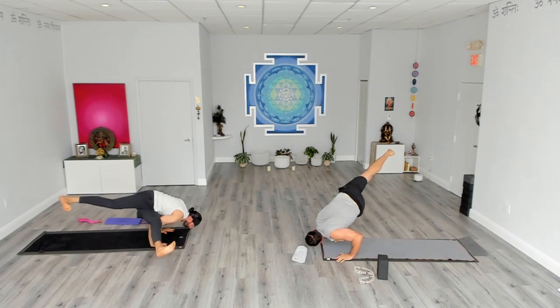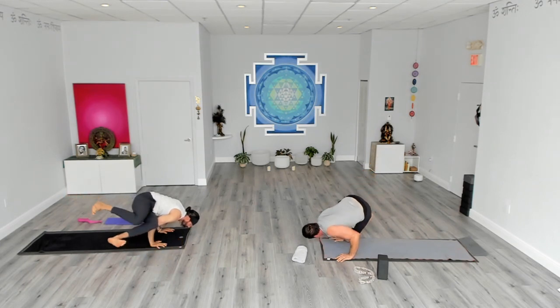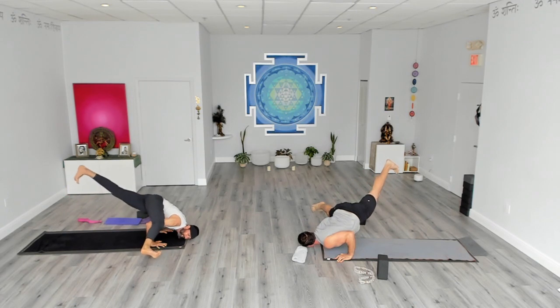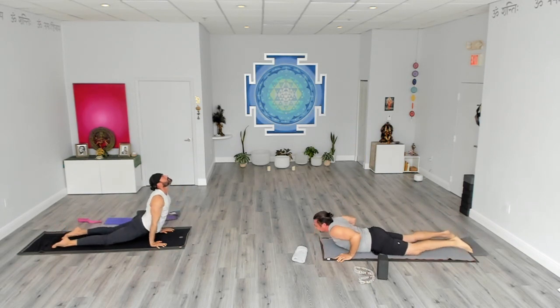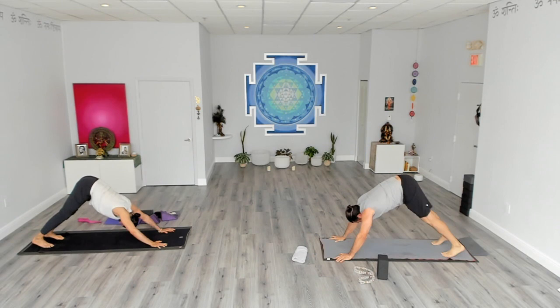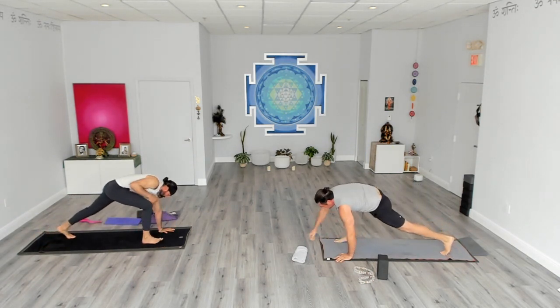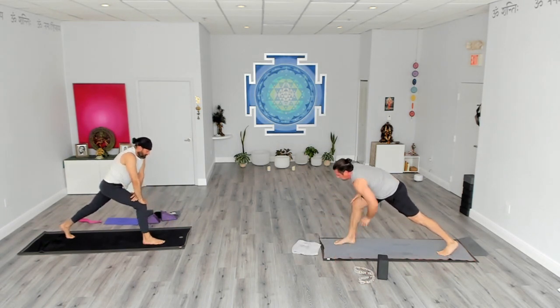Hold it. Go for the switch. Chaturanga Dandasana. Urdhva Mukha, Adho Mukha. Right foot to the front of the mat and pause. Both hands to the top of the thigh. Connecting to the breath, to the here and the now.